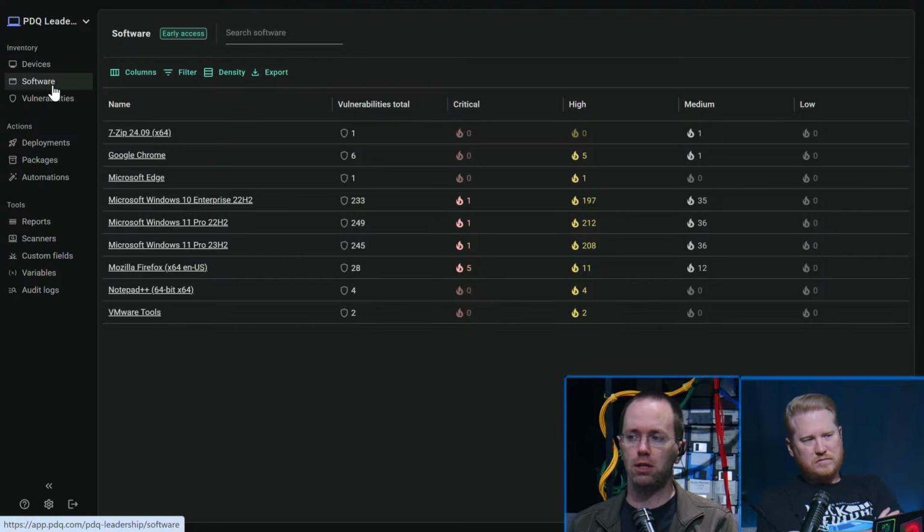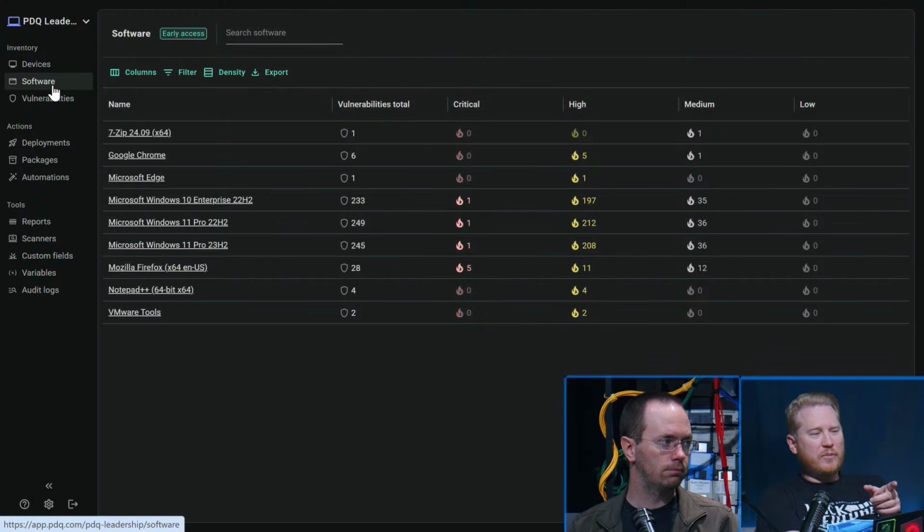Yeah, it's really good. And like I said earlier, we're not anywhere near done with the software tab. There's so much more we plan to do. So this is the first pass. Some of the things that our customers have told us they want to see in addition to what we have right now: this tab currently will only show software that has vulnerabilities. So the next thing we're working on is showing all software in your environment, regardless of whether or not it has a vulnerability. So you have a good snapshot of all the applications in your environment.